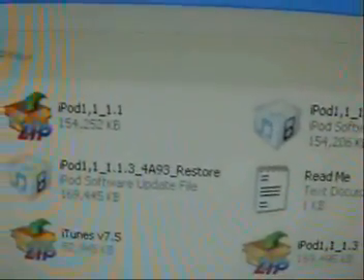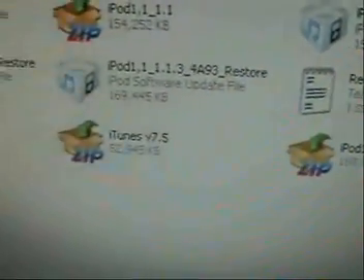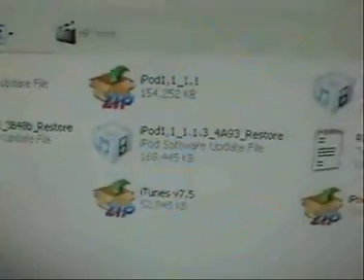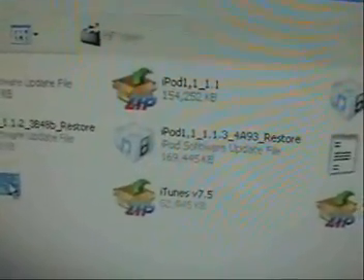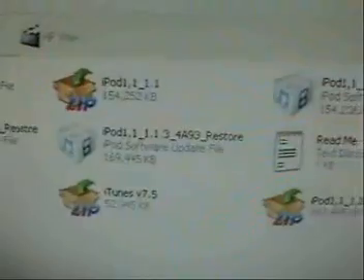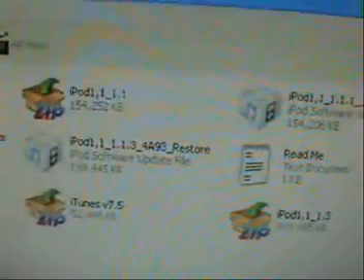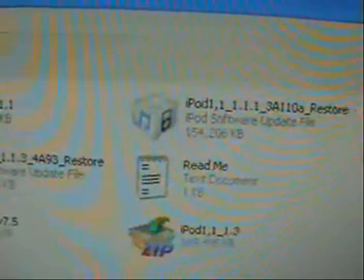So it's just a good idea to download these off the back, because you're going to end up using them a lot, especially if you restore your iPod or you like downgrading because your iPod is not working, or you want to try new or different jailbreaks or whatever. I'm constantly changing between all the different versions. But that's just a basic little tutorial, basic things you need to know for jailbreaking, and where to find some of the files.